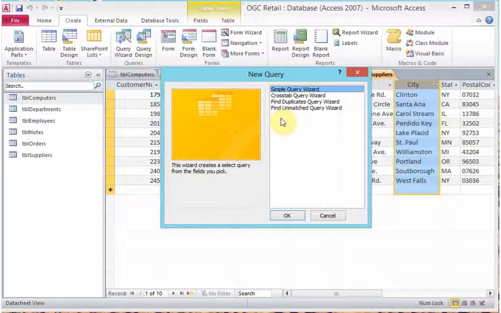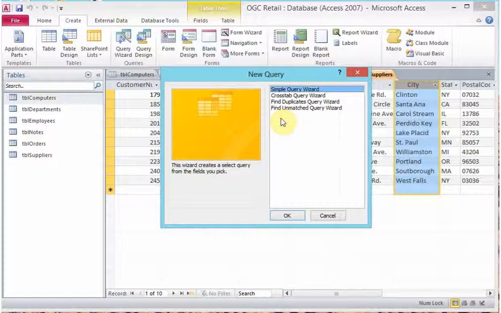So it can be querying a table or multiple tables. We've got a cross-tab query, which we use to calculate and summarize table data in a spreadsheet-like format. So if we have different tables with values in them and we want to calculate those values, the cross-tab query is the best one to use.